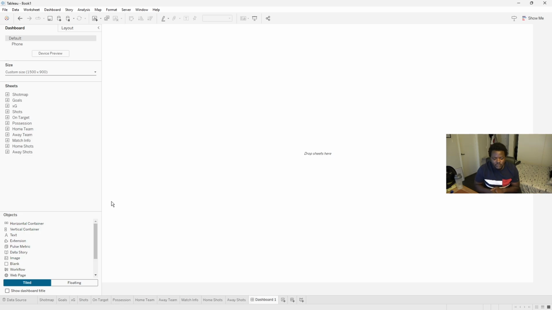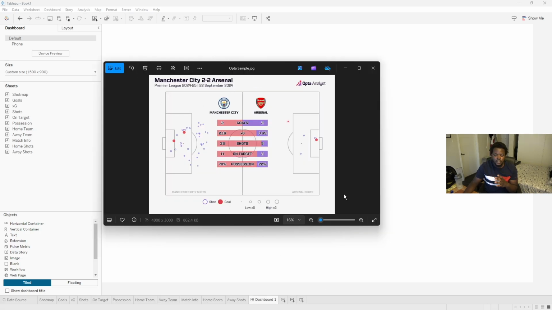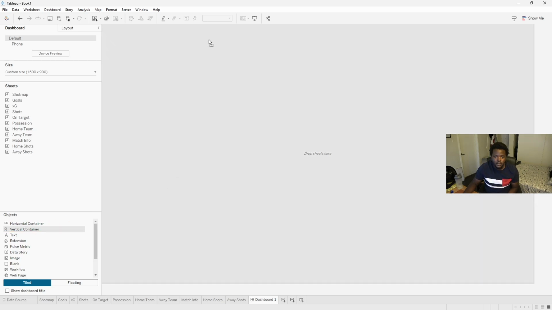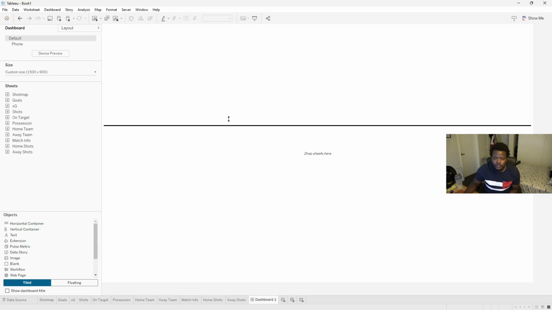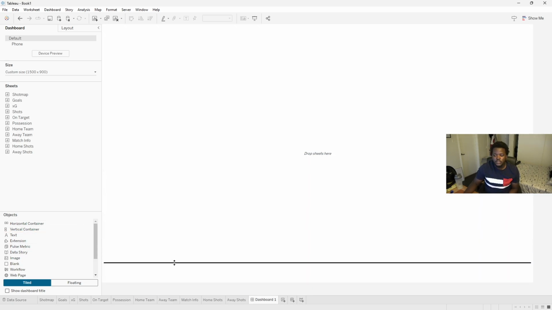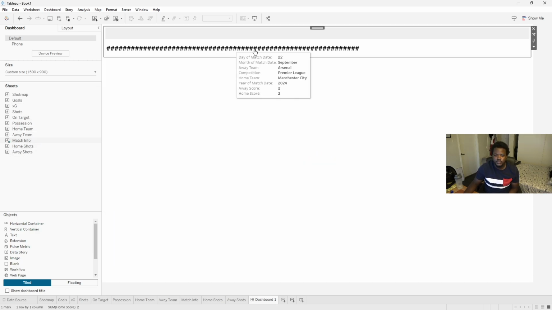Good. Next thing we want to do now, we want to put everything where everything goes. We want to put the match information. You see how everything goes over here. Put match information at the top, put the shot map here, and then we can put the stats there. We can handle that later. So let's separate everything first. Home team, can put that up here, then we can leave the bottom down here for some padding, just like that. First thing we want to do, we want to put the match information at the top.